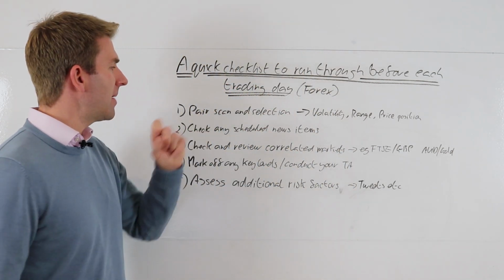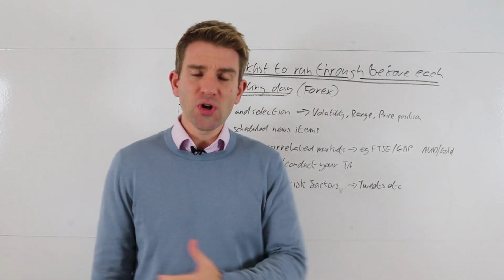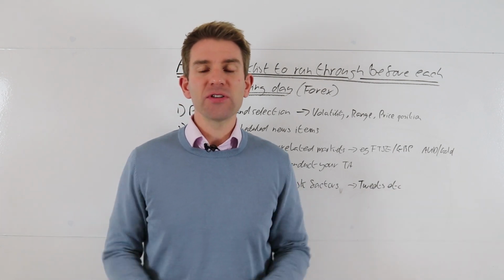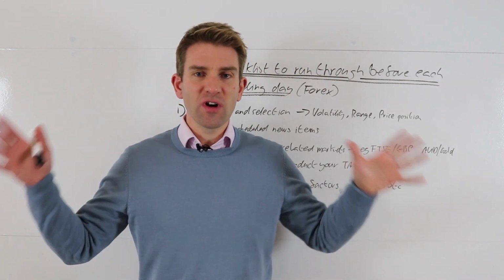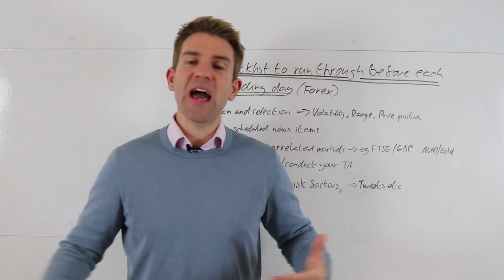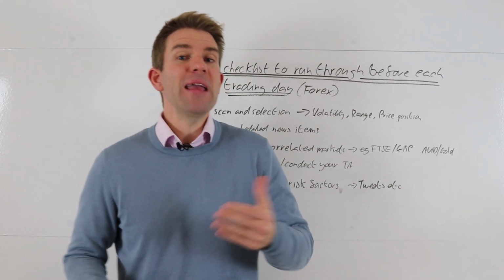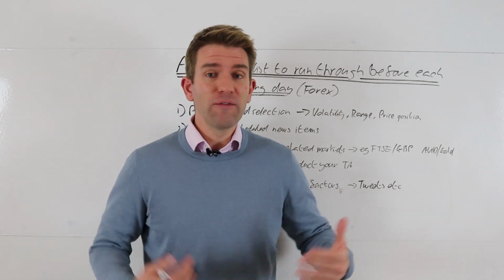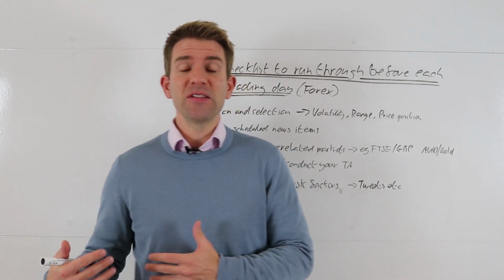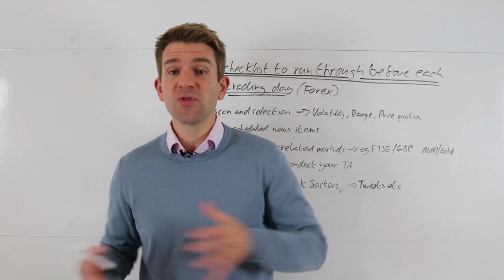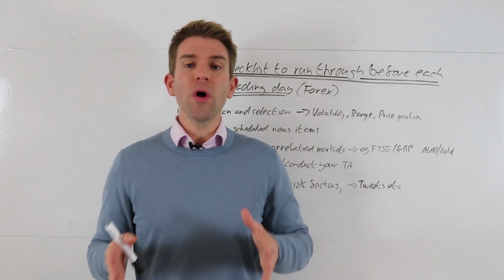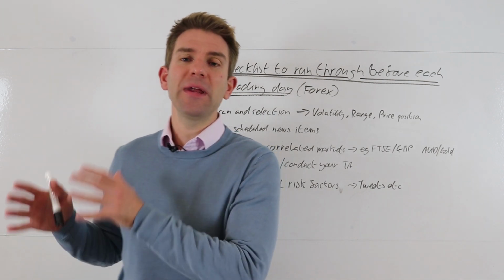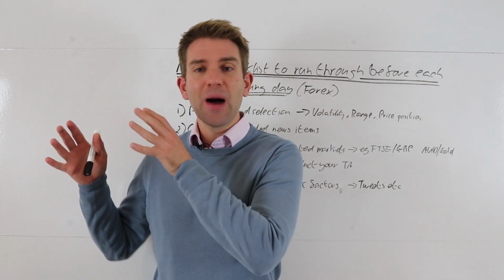All right, so number one is pair scan and selection. So you may be watching a global array of pairs across all the majors, the minors, etc. So what you want to do initially is you're going to scan and choose the ones you're trading. Now that may not change from day to day, I appreciate that. You may well say, okay, I've got 3 or 4 here that I'm always looking at day to day, and maybe that shift only happens once a month perhaps, but it's still worth scanning and going, okay, is there opportunity elsewhere? Is something happening elsewhere that I'm still allowed to trade?